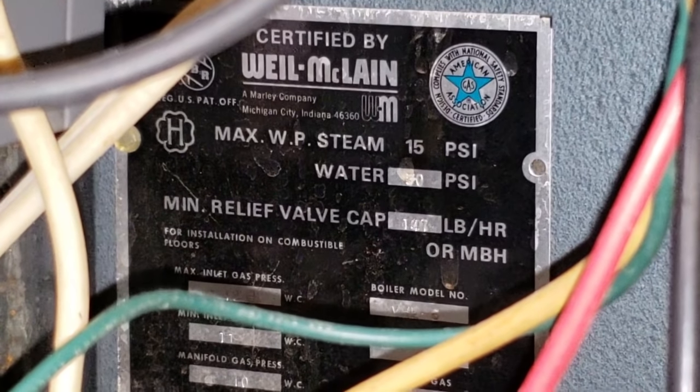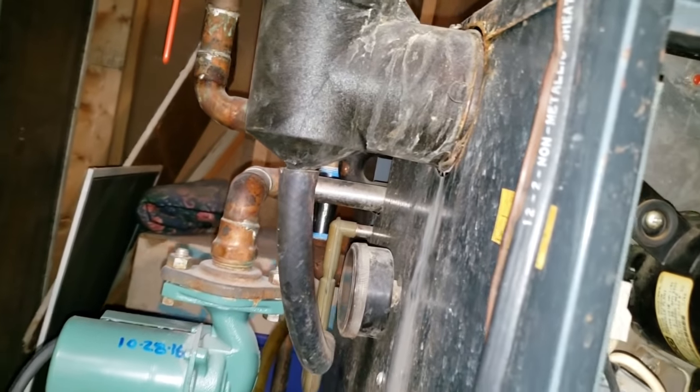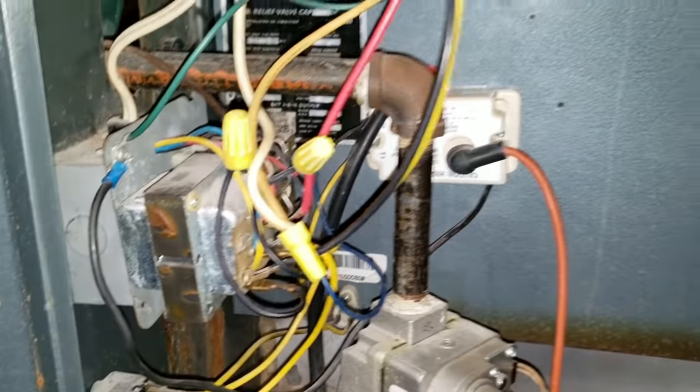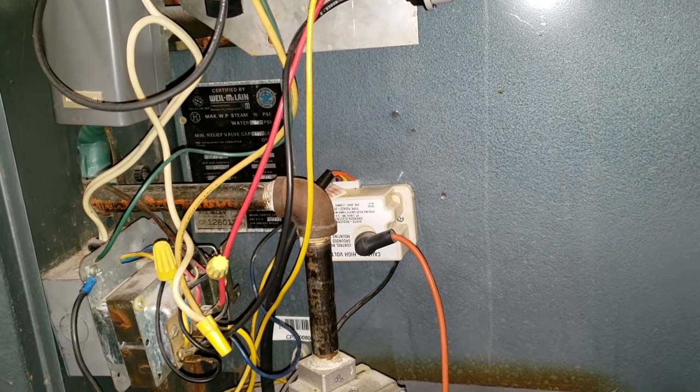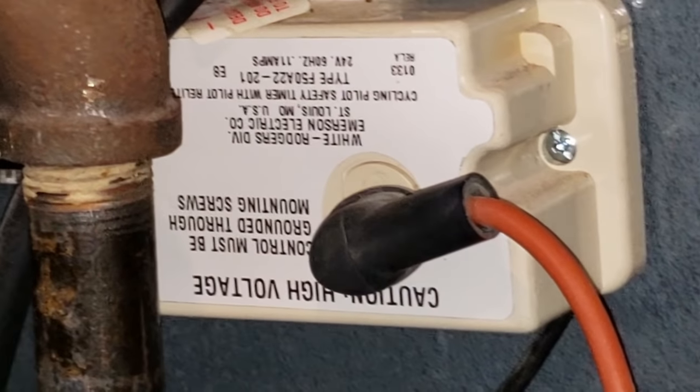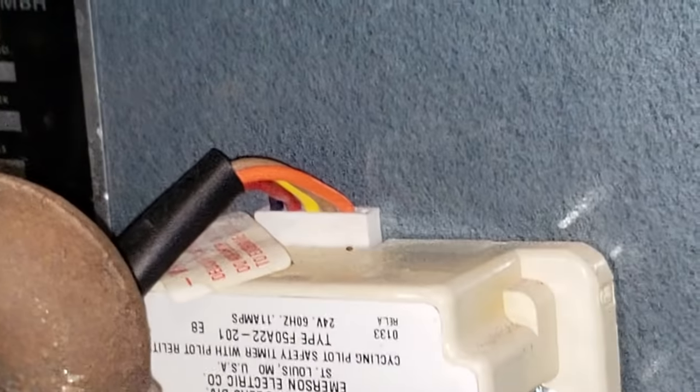That's a little change of pace — I do heating and boilers and stuff like that. It's just a little burner. I was here back on October 28th of 2016, to say the least. The customer asked for me back, and today — actually two years and a month later — he says the spark box isn't working. That's one of those older styles; it's got a goofy little plug.